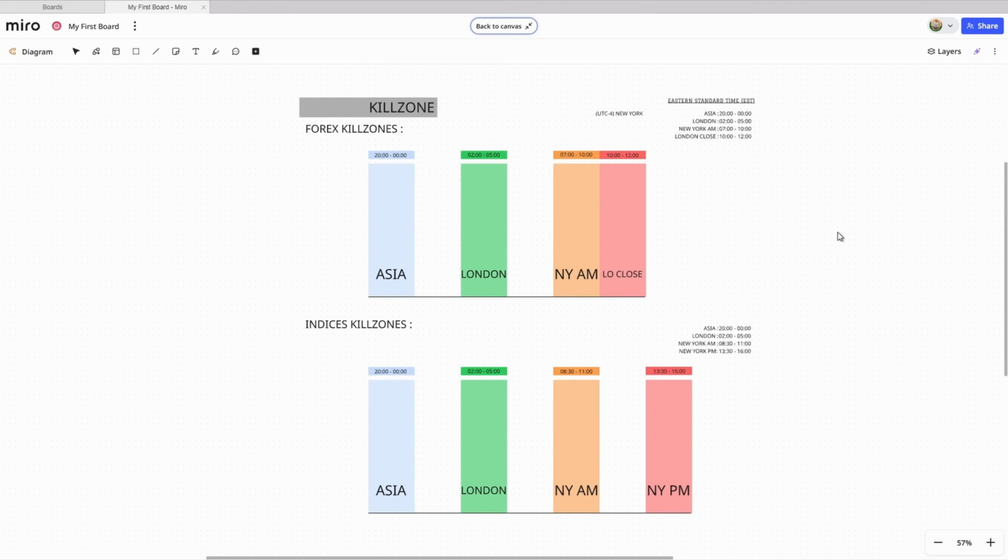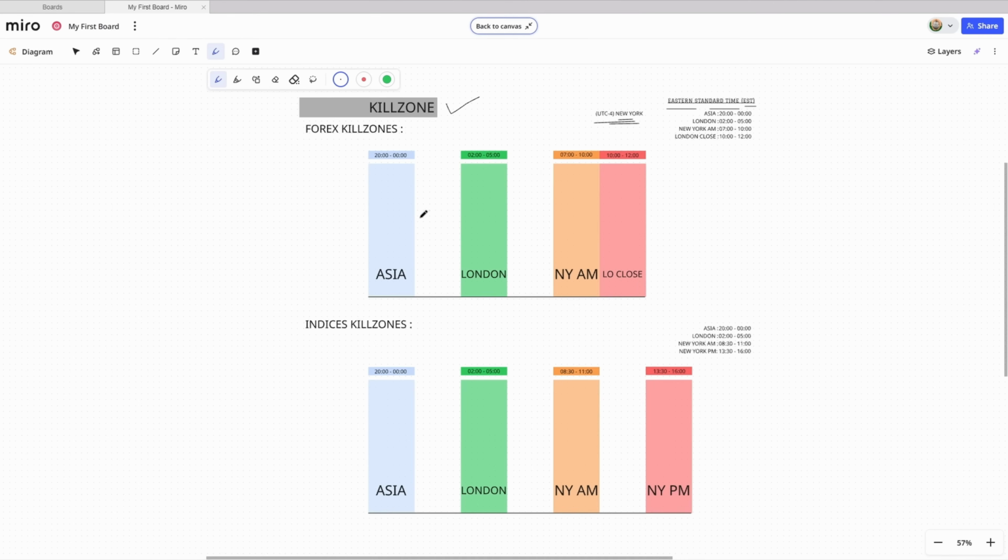The first thing I want to cover is that all the time shown here is in New York time, which means Eastern Standard Time. There is often confusion around daylight savings and how it affects the kill zones. So the way I personally avoid any mistakes is by double-checking my chart settings in TradingView. I make sure my time zone is set to Eastern Standard Time so everything aligns properly with the sessions I trade.